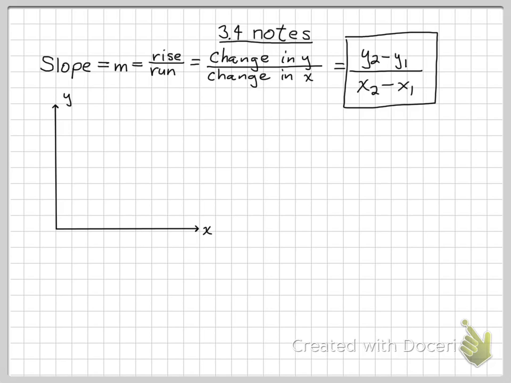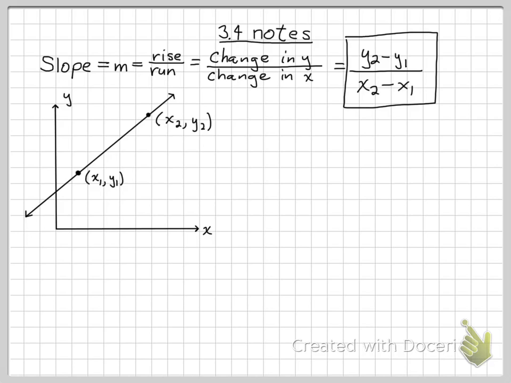So let's investigate visually, pictorially, what's going on here. We have an x and y coordinate plane, and we have this line here. We're going to be talking about the slope of this line. When you want to find the slope of a line, you pick 2 points. They can be any 2 points on the line. I have these 2 points here. This point will be called point 1, so its coordinate is x1 comma y1, and then this point is point 2, and I'm going to call that the coordinate x2 comma y2.